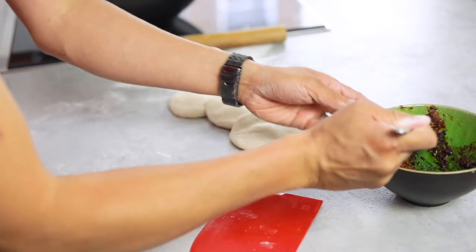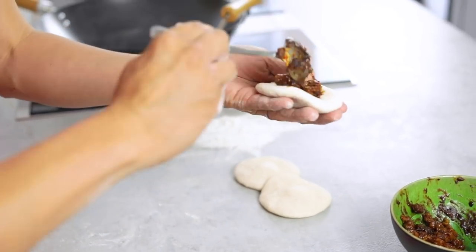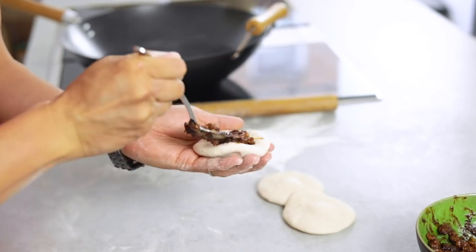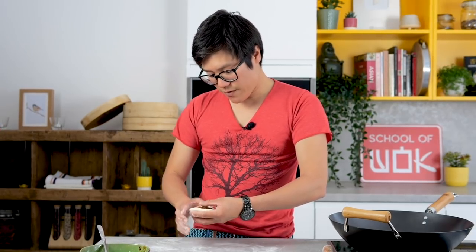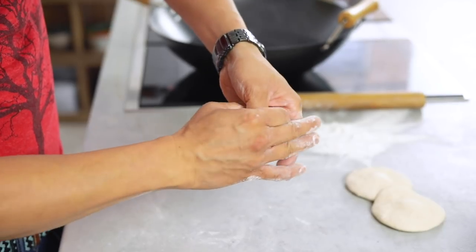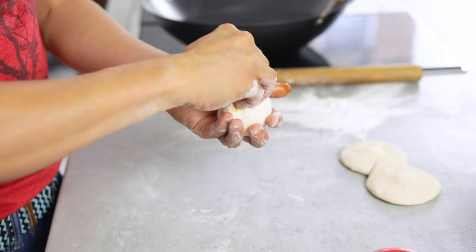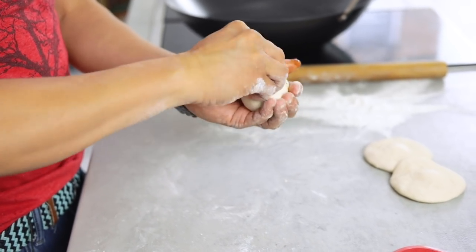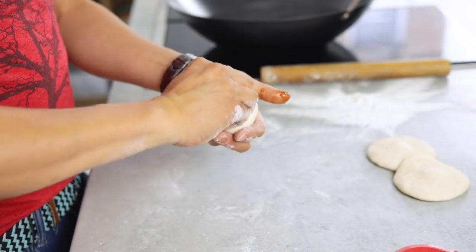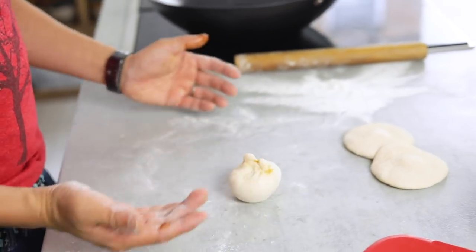So I'm going to show you first off a very simple way to use your dough and not have to worry too much about pleating. It might not look as beautiful, but it will still taste great. What you want to do is take a good amount of your mix into the center of the pastry. And much like that pinchy, pinchy, twisty, twisty, just hover your left thumb over the filling and then just pull up with your index finger and thumb on the other hand, pull that dough up over your thumb. And that way, you've got a wall of pastry all the way around your thumb. At this point, remove your thumb and close that together just with your fingertips. And what that does then is you can just have a very, very simple bao. It's not going to look like the most amazing char siu bao, but it does work.